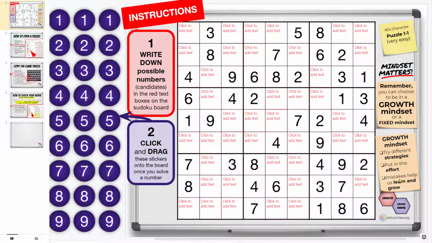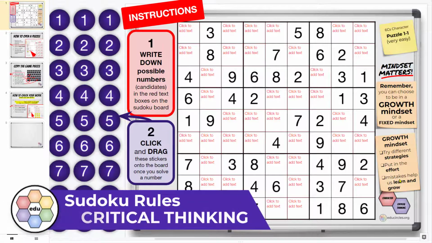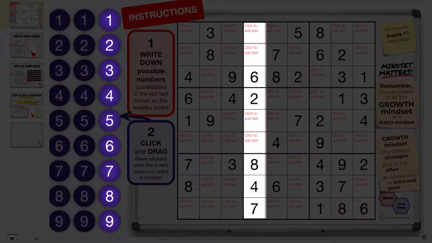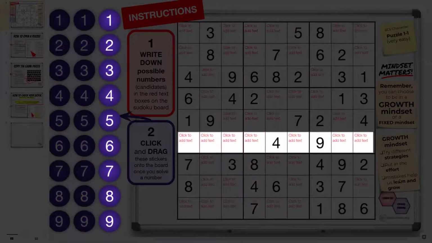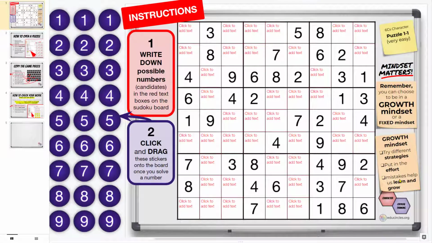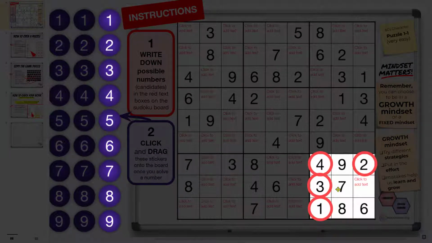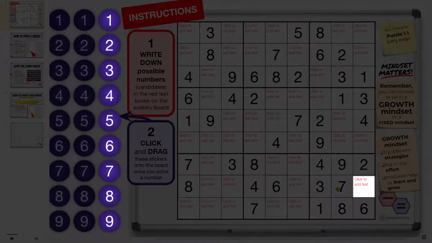So I'm going to play this logic puzzle. In case you've never played Sudoku before, it's a logic puzzle that uses numbers as game pieces. There are more strategies in the character slideshow, but let's go over some basics. You're only allowed to use the numbers from 1 to 9 inside of a box, column, or row. So that's the criteria of the game. So, for example, here in this box, I can see the numbers 1, 2, 3, 4, 5 is missing, 6, 7, 8, and 9. So I know that this cell has to be 5 because that's the only possibility.